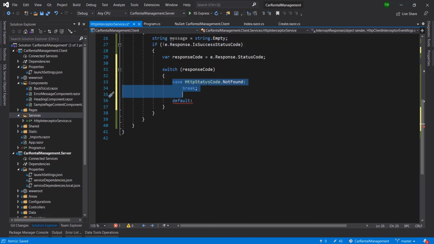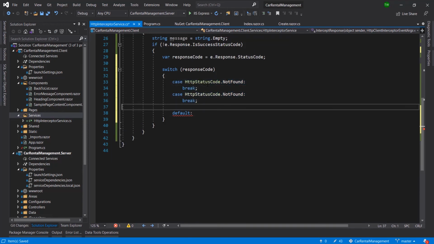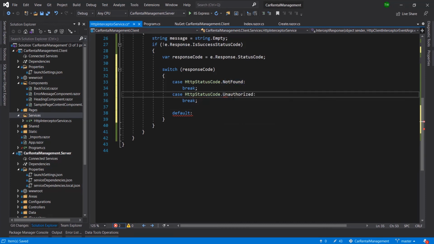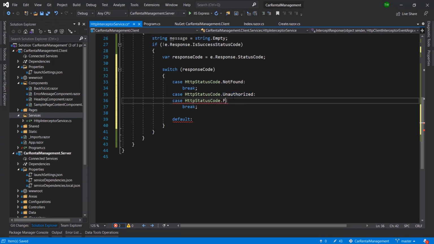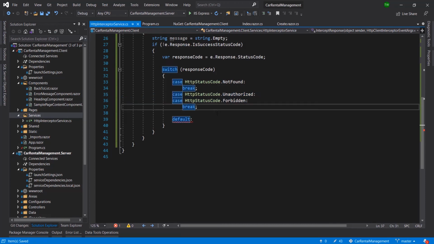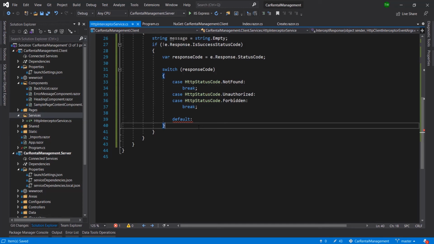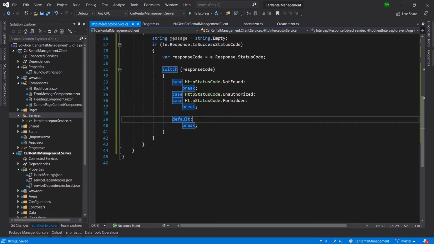And let's say if it was maybe 401 or an unauthorized, you have unauthorized, and you also have forbidden, right? So if it's either one of these, then we probably want to show the same kind of message. And then the default, I'll just leave that to say that if it wasn't any of these, then just default to that generic error message page that says, something went wrong, please try again later, which would probably be like a 500. So I'm just showing you can get specific or you can just have that generic.